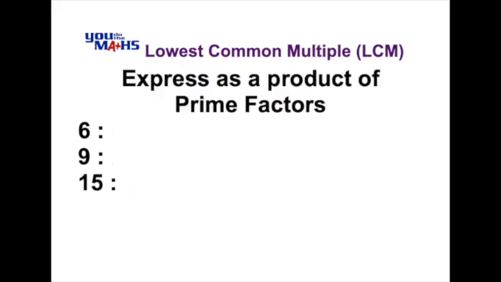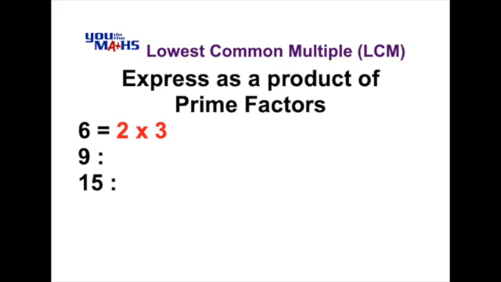Let's look at another way using prime factors of each of the numbers. So we'll start with 6 first of all, and it might be wise to pause here to check that you agree with how we've expressed these numbers. 6 can be expressed as a product of prime factors by multiplying 2 and 3 together, and of course this and all the other numbers as well can be checked using factor trees. Let's have a look at 9. 9 can be expressed as a product of 3 and 3, and 15 can be expressed as a product of 3 and 5.